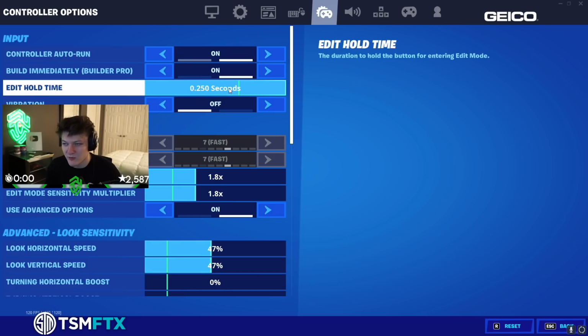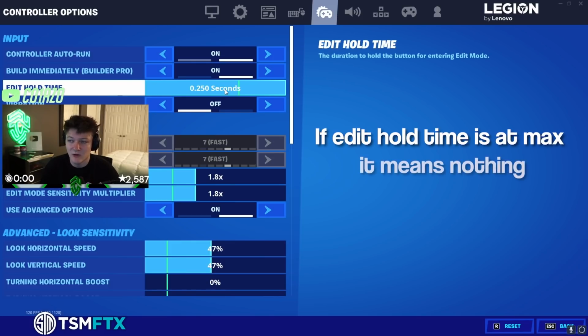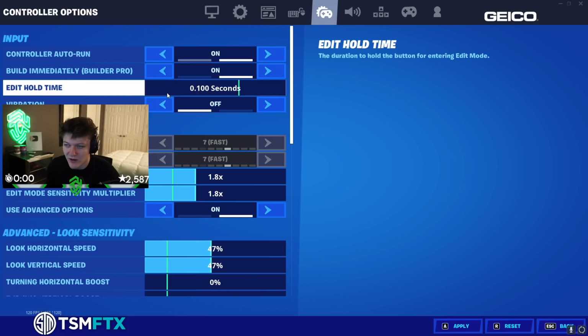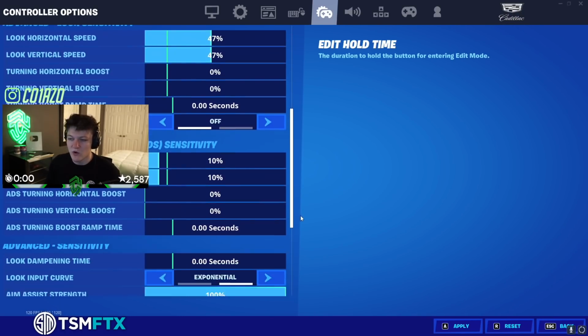Edit hold time. A lot of people have questions about this. It doesn't matter. There was something in the game a long time ago, just so you guys understand, where if you put your edit hold time to maximum and you mess with your binds in a certain way, it would give you the least amount of input delay. People used to do it. Just understand that when you see edit hold time at max for anyone, not just my own personal settings, it literally just means nothing because I don't play with hold edit on. It's insta, so I could have it on low or high, and it makes literally no difference. I promise you.